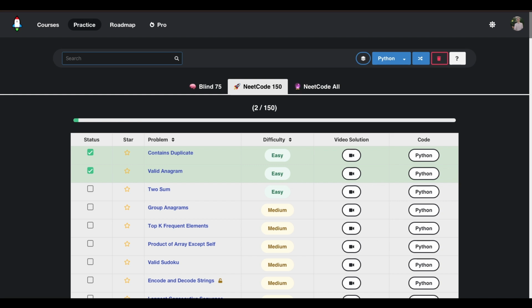I used to be a software engineer. I studied computer science at uni, but I've not looked at data structures or algorithms in about 4 years, honestly. So I'm trying to relearn everything so I'm ready for interviews as well as just to brush up on my knowledge. So let's take a look at where I'm at.